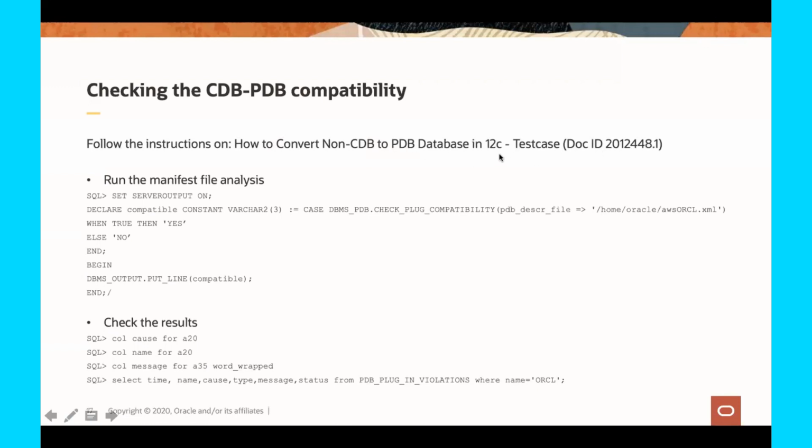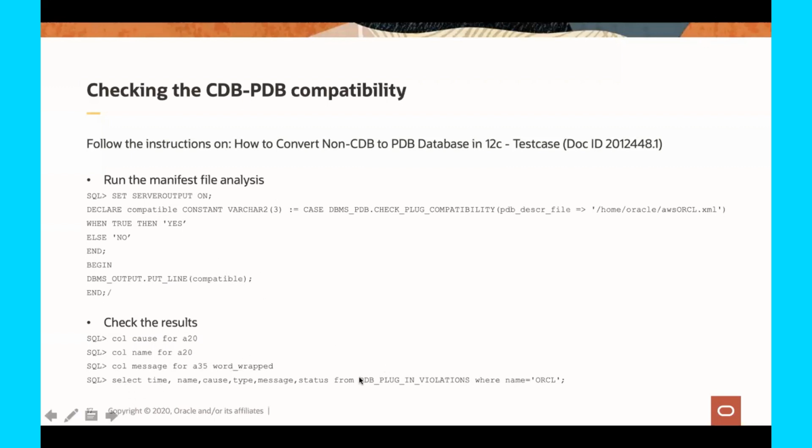This is the MOS note. It's for 12c, but the process is exactly the same for 18 and 19 database. So you run this. This will basically parse this AWS ORCL XML manifest file, and make sure that everything is compatible between the original non-CDB database and the current CDB, so that it can be adopted.